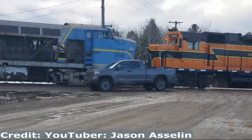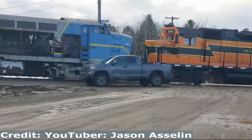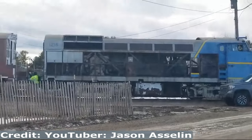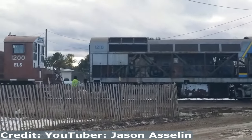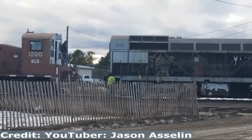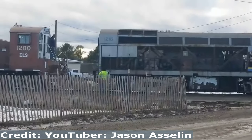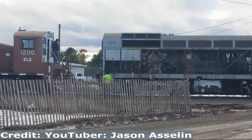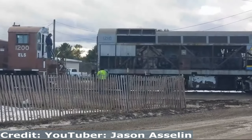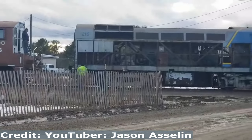Now, I must address the rail fans that have gotten quite aggressive in demanding that Mr. Larkin donate these engines beforehand or do something else with them. We have to remember the fact of the matter is, A, they are in his possession, he can do with them what he pleases. They are not the community's possession, they are in fact privately owned. And last but not least, B, we have to remember how these units were treated the last time they were on display. Now, admittedly, it's not clear whether these were rail fans that broke into the facility or just a bunch of hoodlums, etc. Whatever the case, his property was disrespected and Mr. Larkin is understandably annoyed. I can't say I blame him for not wanting people to look at these locomotives, can you?